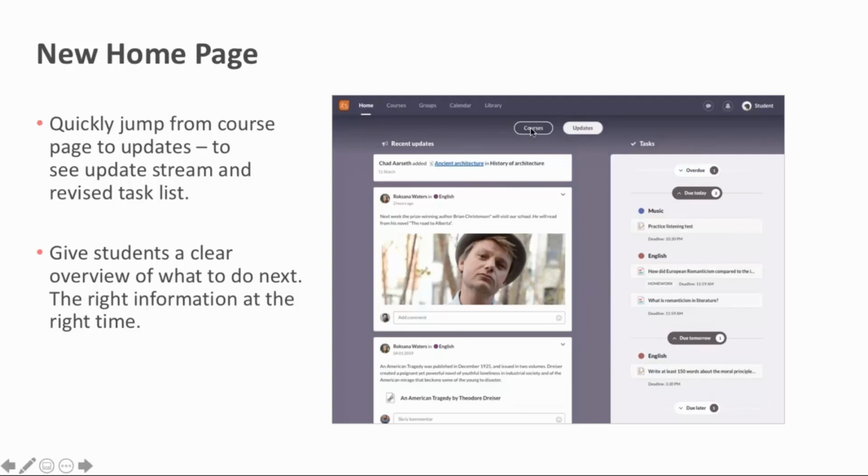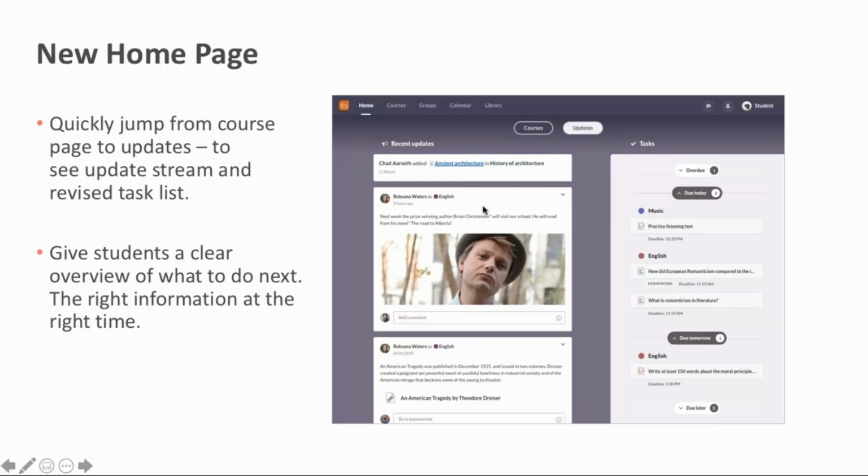We have courses, where we will show course cards, and we have updates. So when students log into itslearning, the previous start page with all the tasks and updates is just a click away. And itslearning will remember what tab students or teachers are using. So if they navigate away from the home page and then return, they will see the tab they prefer, the last one used. And if they prefer a simple and more visually engaging homepage, they will actually use courses.